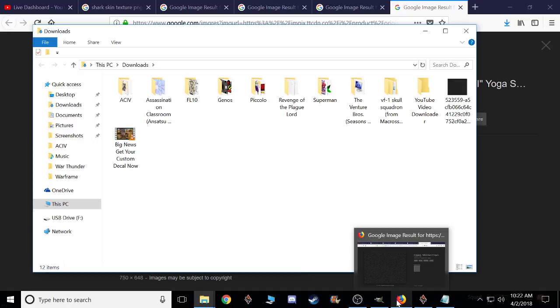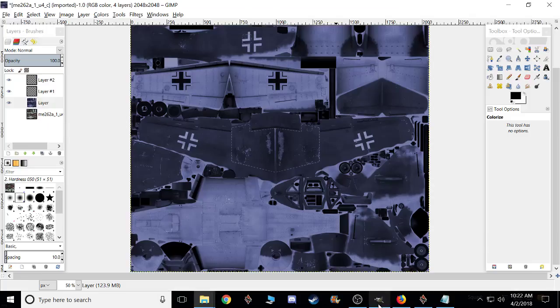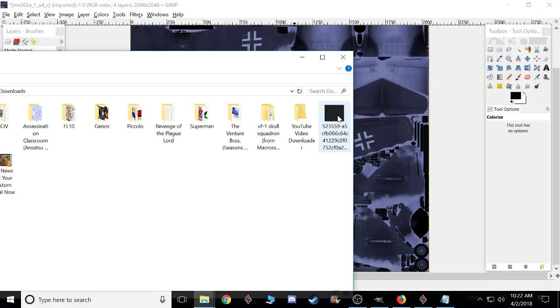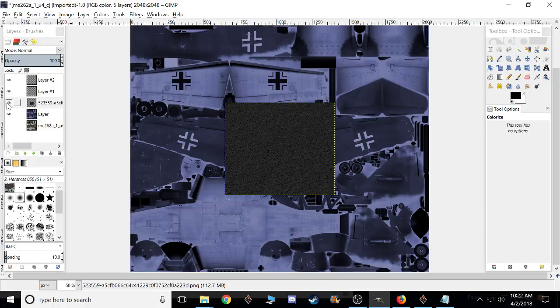Where was I? Alright, GIMP. Okay, then we Alt-Tab to bring up downloads. I'm sure there's a better way, but this is how I do it. Drag and drop. So now, you see, it created its own layer, and that yellow boundary is the boundaries of the layer, and you see that it's not bound to this bigger layer.